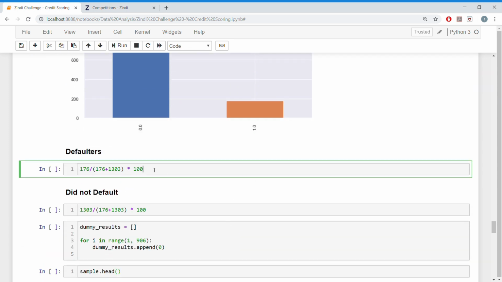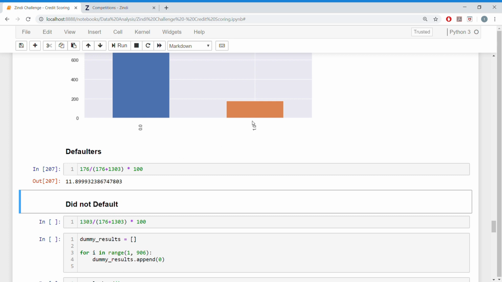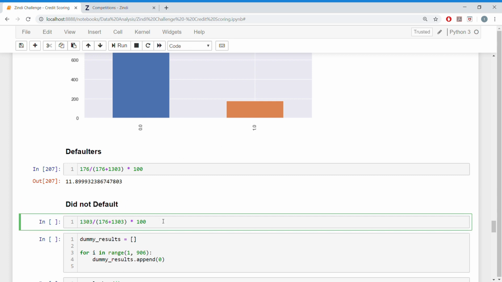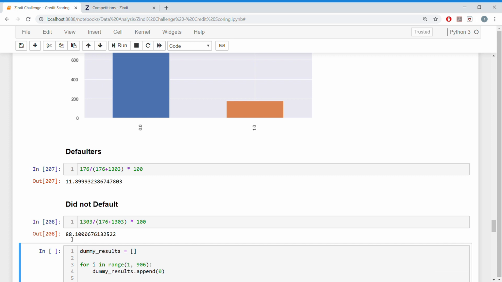It means your defaulters are 12% of your data set, and the people that did not default are 88%, meaning that if I was told to predict whether a person would default or not purely by guessing, I would always pick not default because I have 88% chance of being correct all the time, which is what your model would learn most of the time. So any model that you build has to have accuracy higher than 88%. Otherwise, random guessing will work just as well.